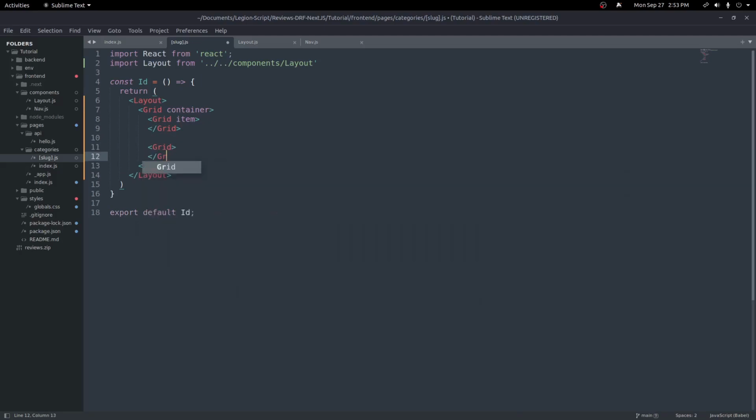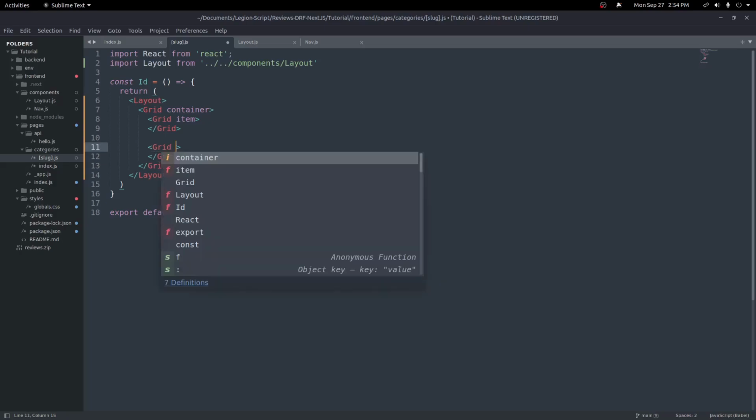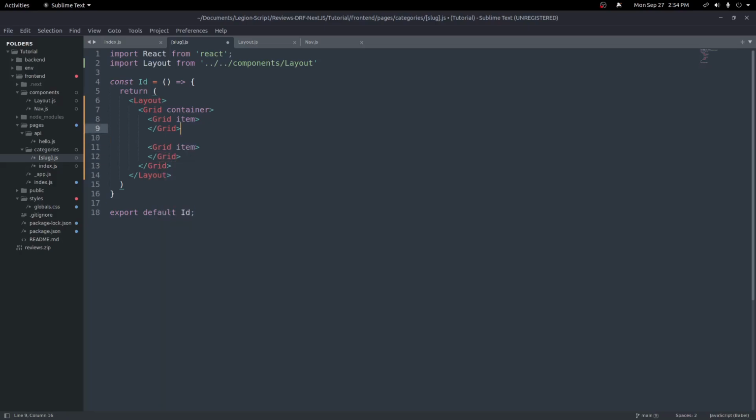And this first one will be for our filters. In the future, we're going to add a video where we filter this by maybe price, or only show businesses with a certain amount of positive reviews or whatever it is. We can determine that later. But we want to go ahead and keep a spot for that open up here. And that's going to be this first grid item. We want this to be kind of like a small sidebar almost. And so this should be smaller than our other side.